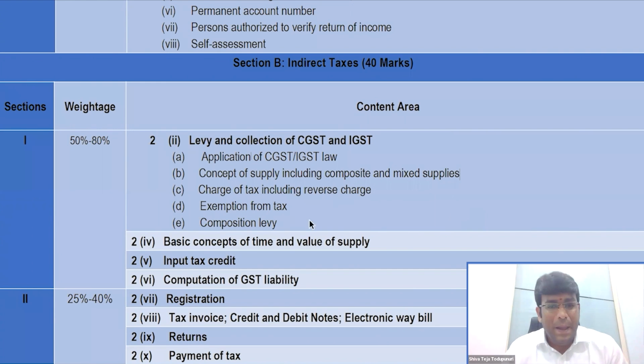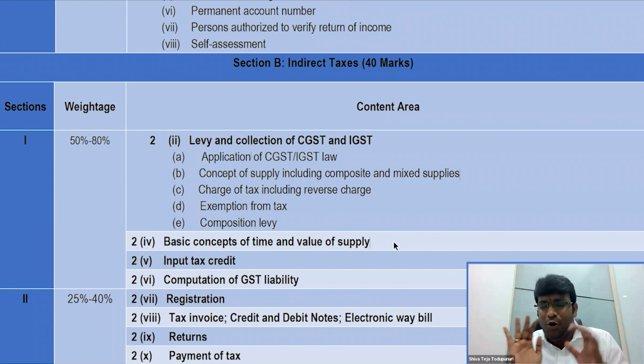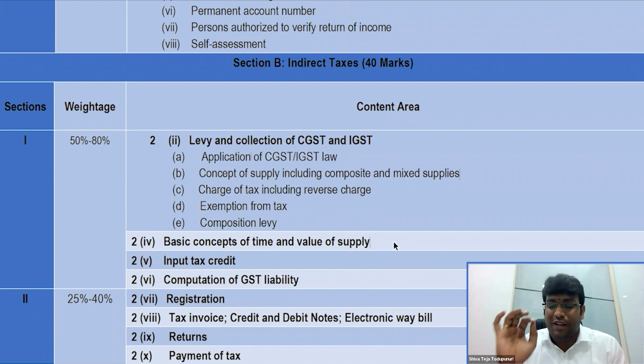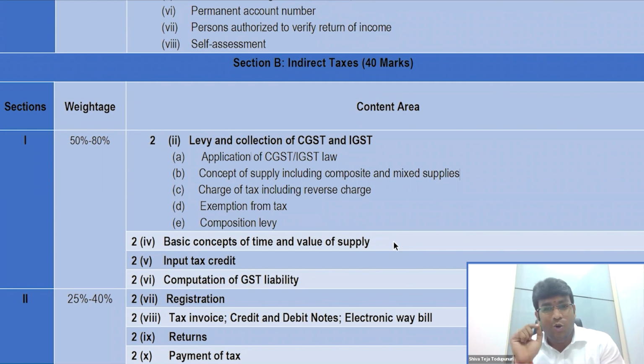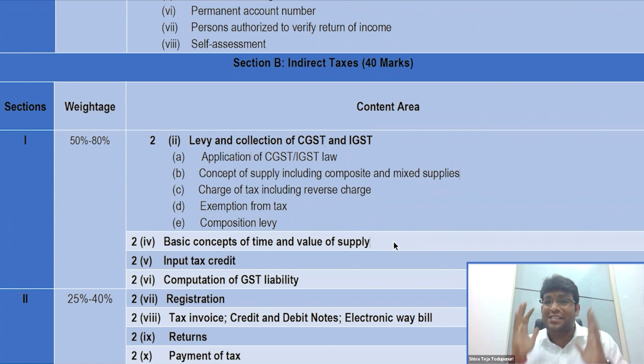Make sense? Then, basic concepts of time of supply and value of supply. Time of supply is extremely important, and you have only 2 sections in your syllabus, section 12 and section 13. Section 12 deals with time of supply for goods, 13 deals with time of supply for services. And understand the story of the 31st day and 61st day very clearly. Don't get confused. The 31st day is for goods, the 61st day is for services. And in goods for RCM, we will see date of receipt of goods, date of payment, or 31st day from date of invoice, whichever is earlier.